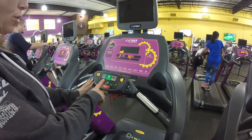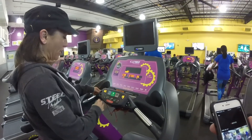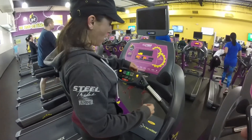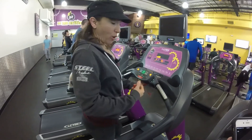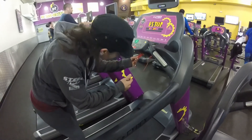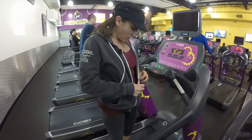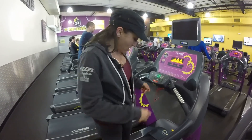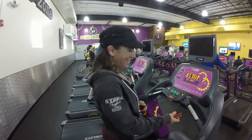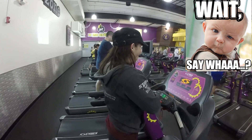If you want to stop it, you press stop right here. This clip is for people that are afraid they're going to fall — it's actually happened to some people I know. You wear this, and if you fall it pulls out and instantly stops the treadmill. So if it's not on right, sometimes it doesn't work — you've got to put it on yourself. You wear it like this, so when you fall, it stops.